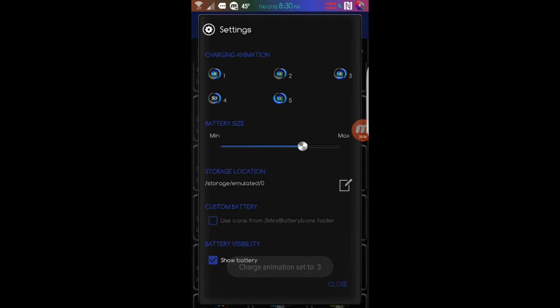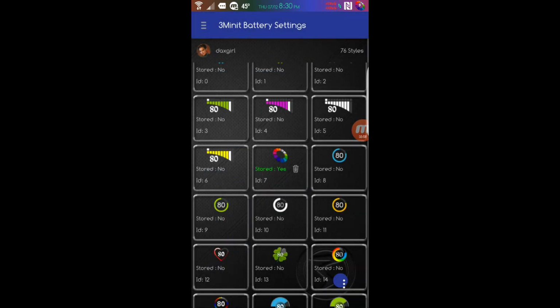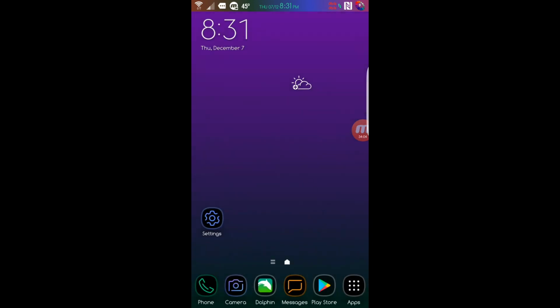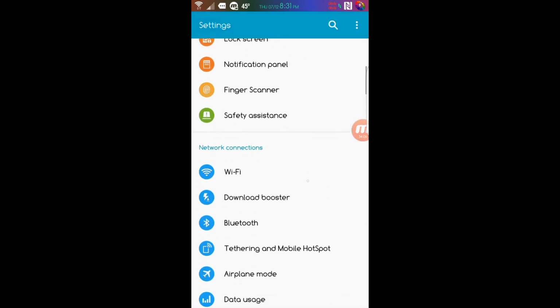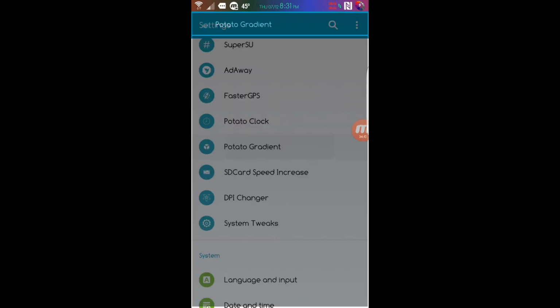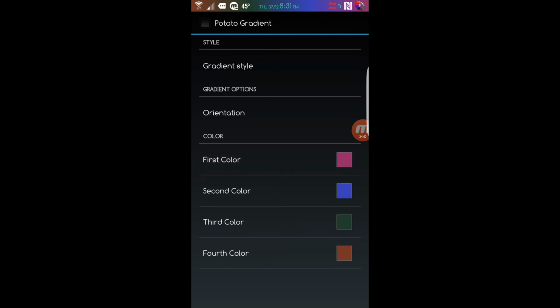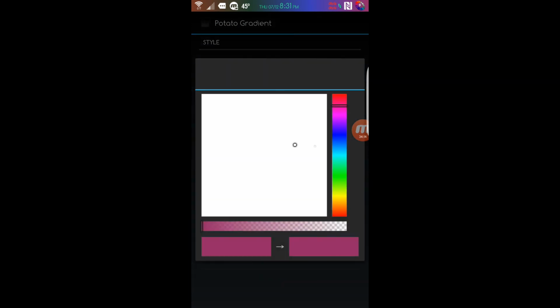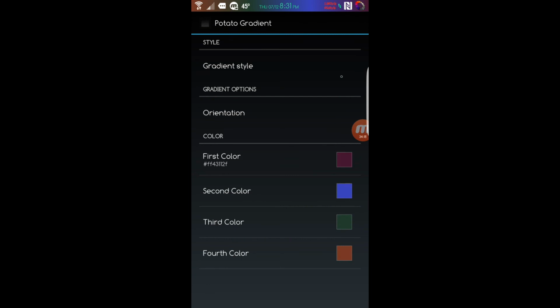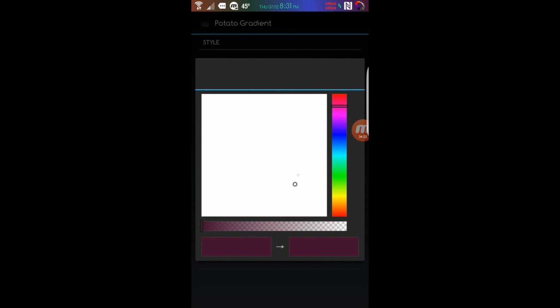And if your status bar doesn't go with your battery colors, you could go back. So this is this, you can change it to something, so make it more appealing, you know.